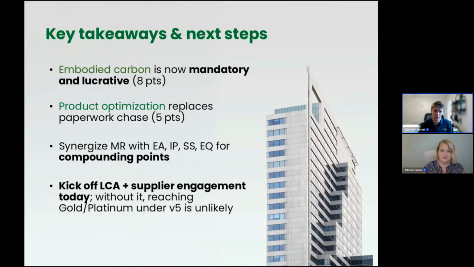We've gone through quite a few of those combinations and synergies, but keep that in mind as you're putting together your credit budget. And then lastly, go ahead and start reaching out to your manufacturers, to your suppliers, to get some of that data from them. Hopefully they have EPDs so that you can earn the prerequisite, earn the credits. But if not, now is a great time to go ahead and let them know that that is the information you'll need going forward.